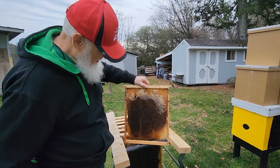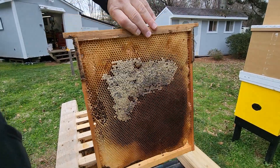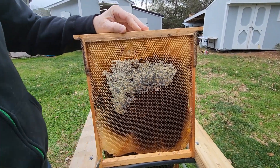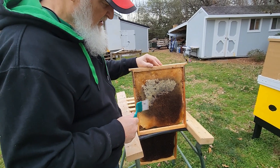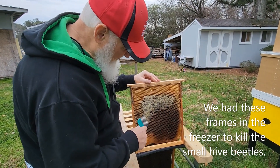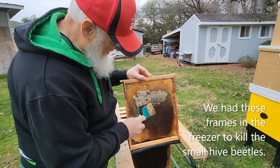Last fall when we pulled honey, we had a lot of frames like this that had a little bit of nectar and just a little bit of honey on it. This one on the back side had more nectar and a little bit of honey. But this frame here came out of one that had a little bit of small hive beetle damage on it, so I didn't particularly want to put this in my honey crop for the year. I have a weight problem and Shirley's diabetic, so we don't really need the honey that much.